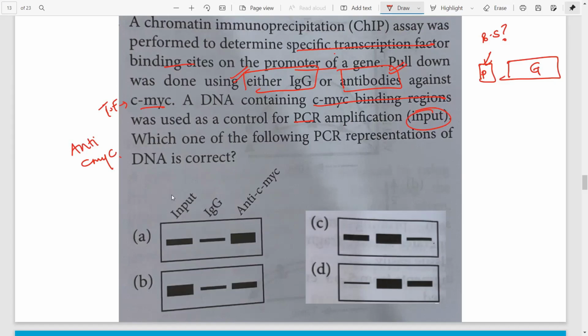Now see, it's a very simple thing to understand. What is your input? The input is the control, which is the first one on this autoradiograph. And they are saying that the input DNA, whatever the promoter was, had the binding sites for c-MYC, right? So DNA containing c-MYC binding regions was used as a control. So you should get a band definitely. So D is not an answer because you should get a band in the control. So D is not an option. So now remain options A, B, and C.